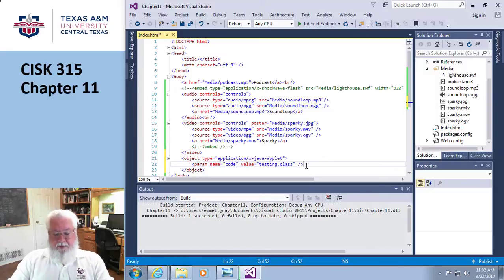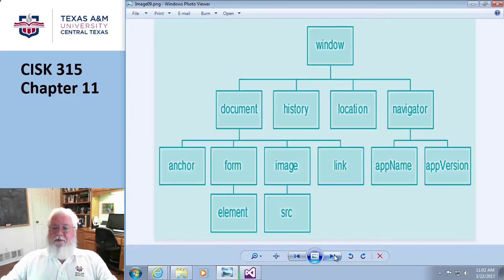Let's go through some of it. So there's a document object model. How's that? The DOM. And this is basically what it looks like. It basically says here's the window for the browser, and here's the current document. They also have history. I could have a button on my web page that says back that does the same thing as me hitting the back button on my browser. Isn't that pretty cool? Because I have access to the history, location, and some sort of navigation. And so your document, and we talk about anchor tags and forms and images and links and all the rest of these things. So this is not the entire object model, but this is the top level kind of thing.